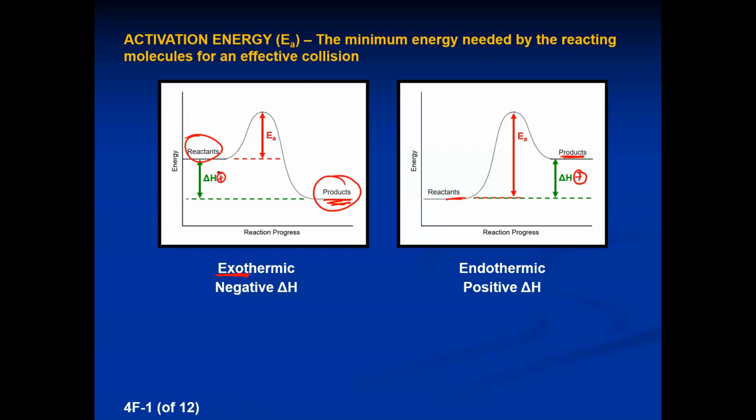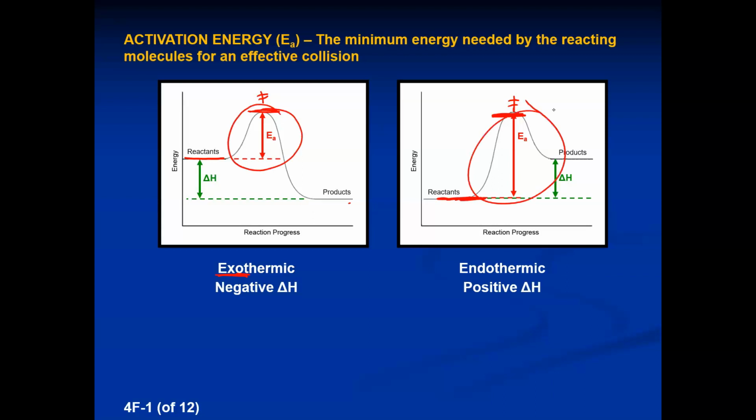You might see either of these, negative delta H. You might see either of these reaction profiles. So these are both called reaction profiles. The activation energy is just the distance from the reactants to the top of, again, this is our activated complex. That's the symbol for our activated complex. Again, our activation energy is our reactants to the top of our activated complex. That is our activation energy. And you can see this one has a small activation energy, this one has a large activation energy. But these are both reaction profiles.